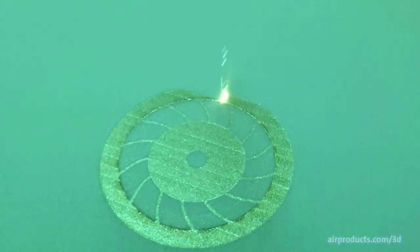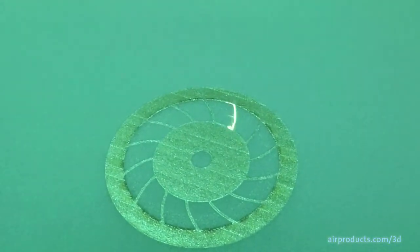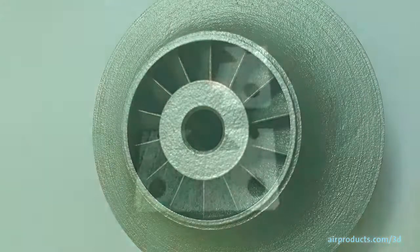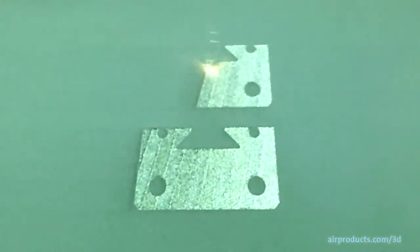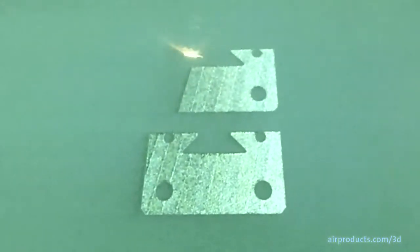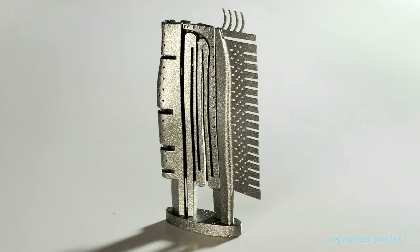I think in 5 to 10 years down the road, 3D printing is going to be the go-to technology for the majority of manufacturing companies. I'm excited about the trend in 3D printing and the technology as it opens up many design options, whether it's internal features, features that you cannot see or are hidden, you can't reach with a tool. And I believe as this grows, Air Products can help us scale this production.